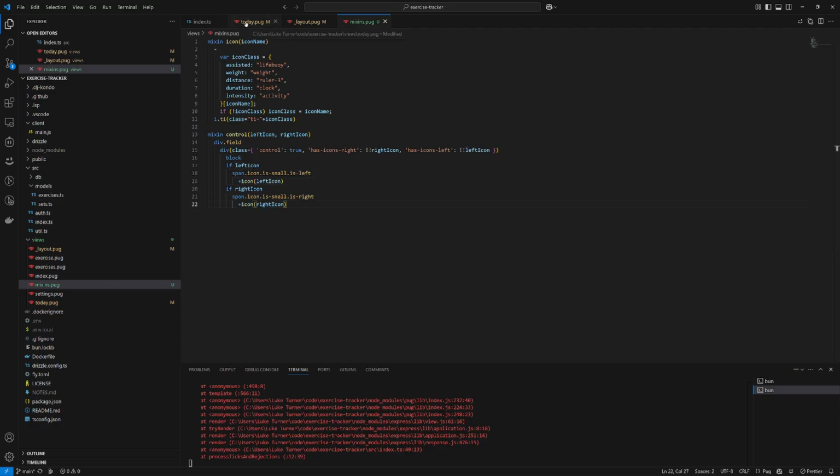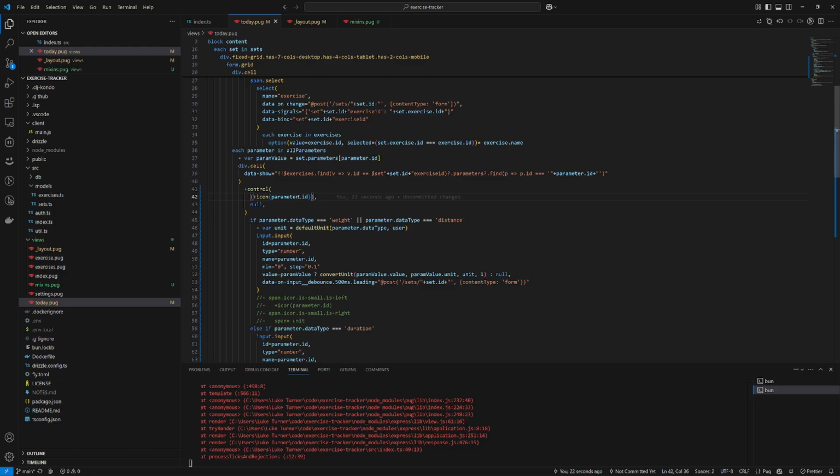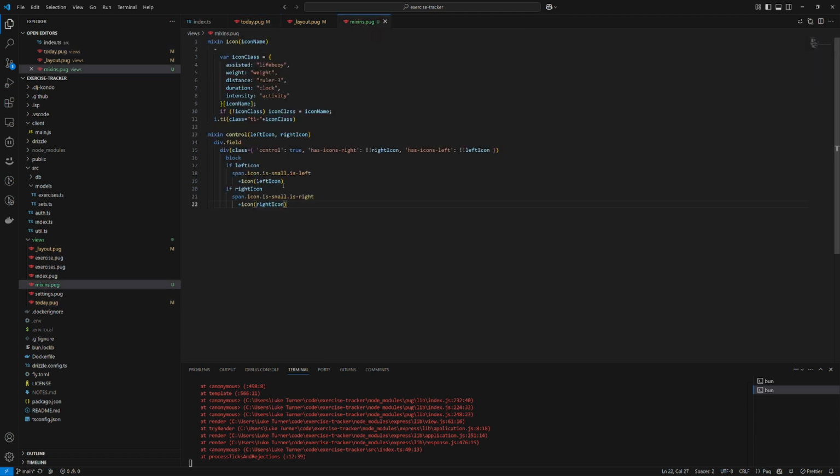For now, let's just not do it because we don't need it quite yet. And so then we have like a problem where we would say like if left icon equals weight, then we would need to do like a span pound sign, else that.